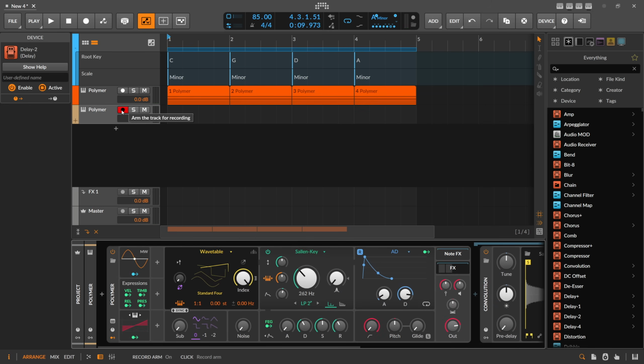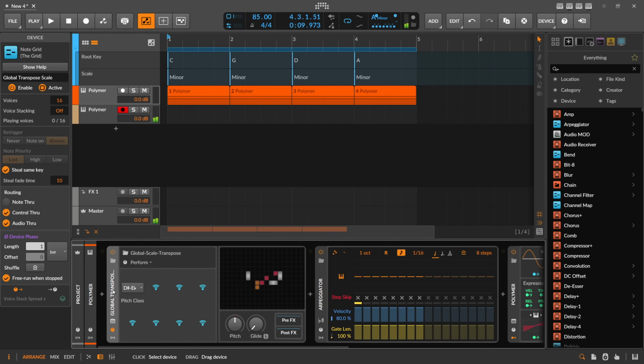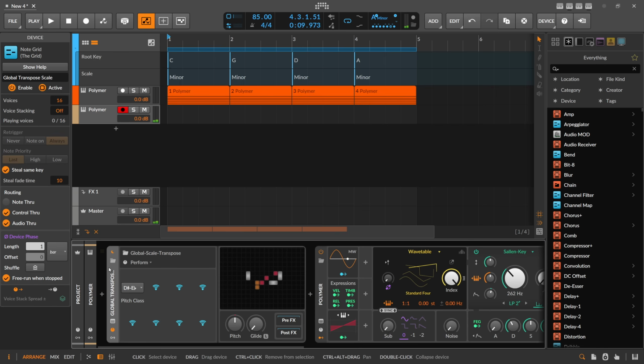So let's activate here my keyboard and I play just in D sharp minor. So I put this also here. And it transposes everything automatically. All I do is basically these two notes. Let's try it out. Right, and all my input notes are changed to the new root of the global scale.